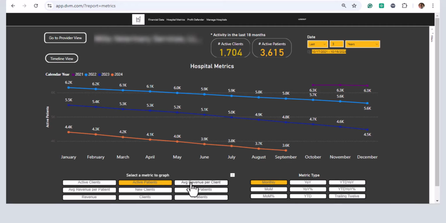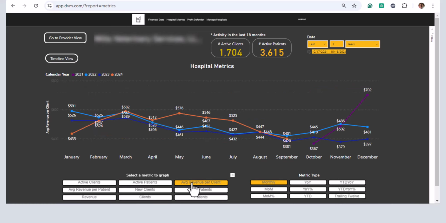We can also look at average revenue per client, so we can see what that has done over time. We can see that in the beginning back here in 21, they had a pretty high one, and then things have leveled out, but you can see it's starting to drop in September under what the last couple years were. So this could either mean that we've got a pricing problem, or the economy is actually playing a part where people are doing less at that point.